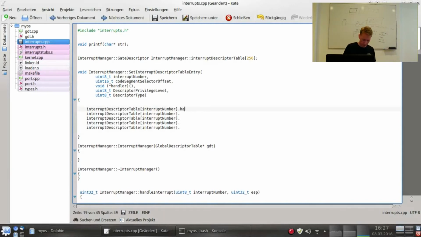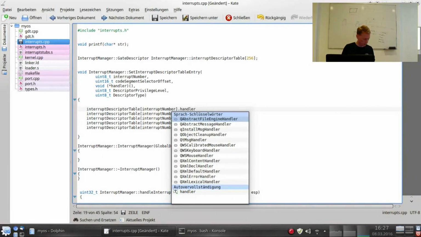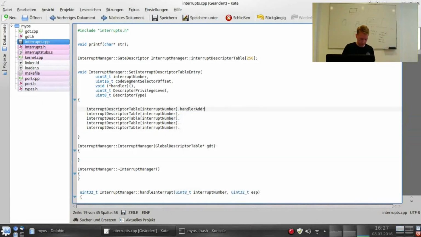So the handler address low bits, this isn't surprising, we just take the low bits of the handler address.